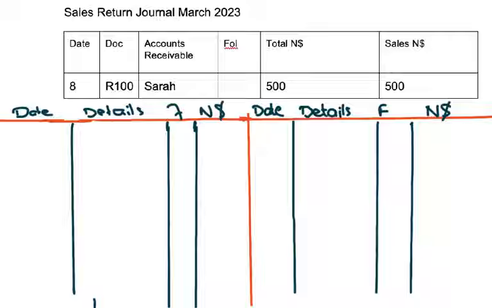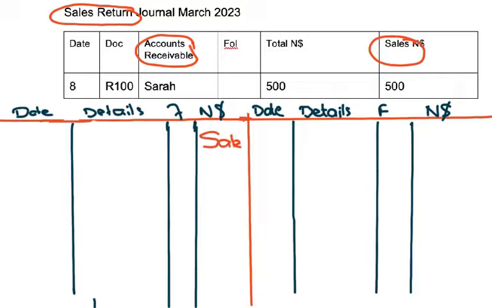If we look at the different accounts involved, you will see that I have an accounts receivable that refers to my customer, and I also have sales. But remember now, it's their sales returns. So instead of opening a sales account, I will create a sales return account. And now remember that there's different terminology to describe a sales returns account. All right, my second account will be accounts receivable.